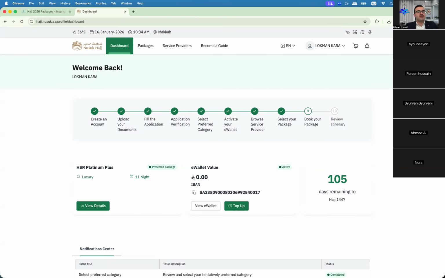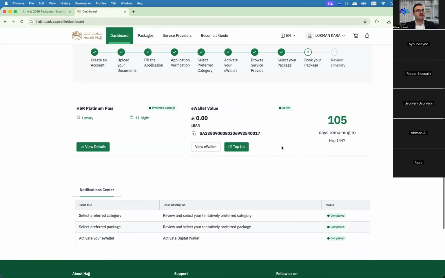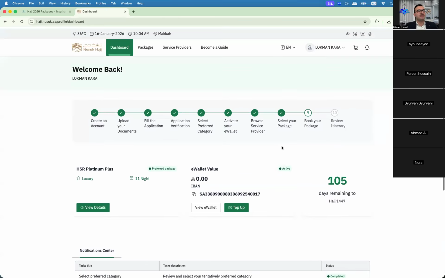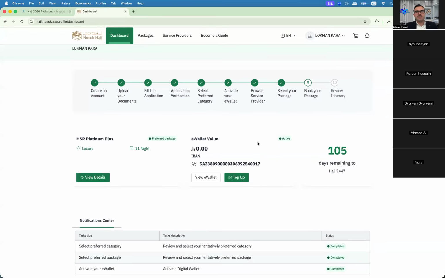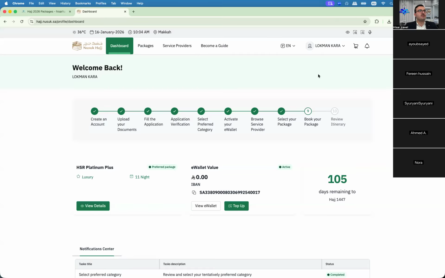And then on the left here, you will have your preferred package. For those who haven't selected a preferred package on the left here, it'll have probably a category that you might have selected recently. But then once you click on this packages on the top here, then you'll be able to select a package that you would like. So this is the basic of what everyone's account should look like. I'll go for the packages first, and I'll show you exactly for those who are wondering how to top up money. We'll do that at the end, inshallah.